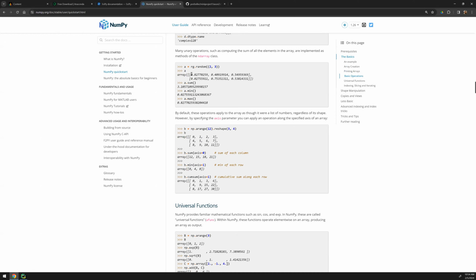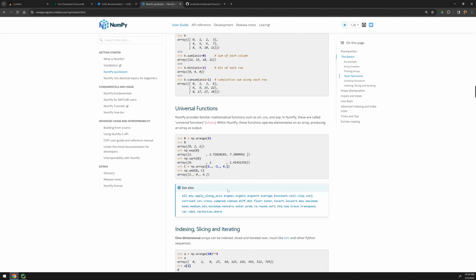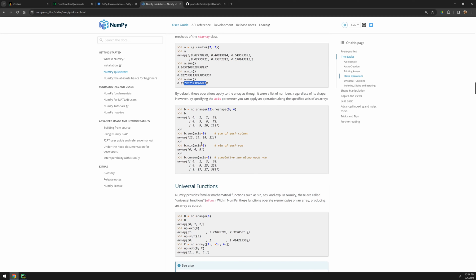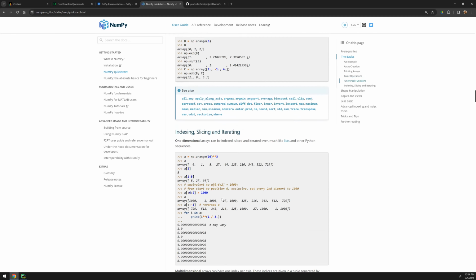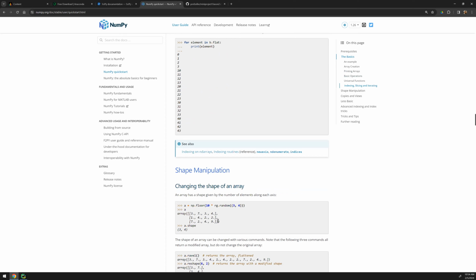What's nice is you can pass this entire array. If you call something like sum, it's going to add up everything that was in the array. You can get the minimum value, the maximum value out of there. That's really what's of interest to us, because we're going to be dealing with number data sets. And in this case, we're going to be dealing with stock numbers. And so this is a really fast way for us to find the minimum value, the maximum value, the sum of all the different things that came through there, and doing slicing and everything else you're used to doing with it.